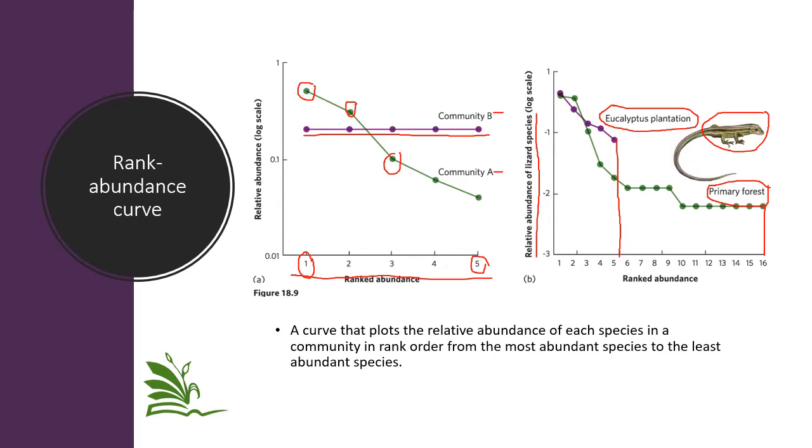But what's interesting is that 2 are very abundant in both types of environments. Maybe 3 are very common. But in the eucalyptus plantation, actually, all 5 are relatively abundant. In contrast, in the primary forest, we actually see quite a few organisms that are relatively rare within that primary forest. So this different environment allows for different kinds of diversity to appear, which is kind of cool.